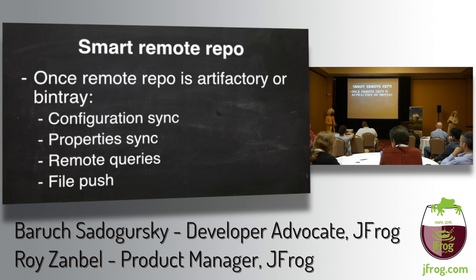Right, so let me give you a couple of examples. Go ahead. So in the configuration process, all you need to do is put the URL. Once we're able to trigger and identify that on the other end there is another Artifactory instance or a Bintray repository, for example, we'll be able to fetch all the different configuration, such as the content type and layout, for example. You'll get it out of the box. So that means that I don't need to travel over 5 tabs in the Artifactory configuration. I just provide the URL, and it populates all the rest for me. That's exactly it. And that's like a flying car.